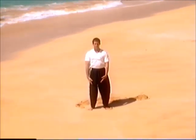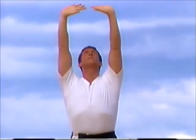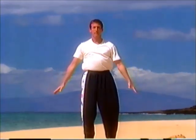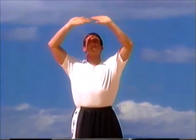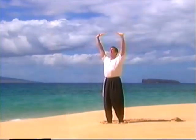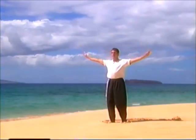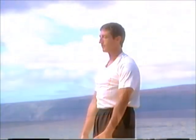Repeat the movement, inhaling as your hands float up your body. Exhale as your hands gently drop down to your sides. Allow your breathing to occur naturally within the rhythm of the movement. This movement is called holding up the heavens like a pillar. Press and exhale down. Last time, inhale up.